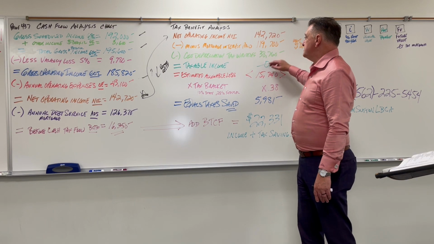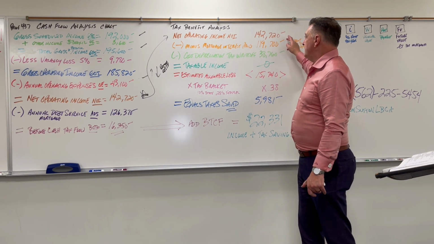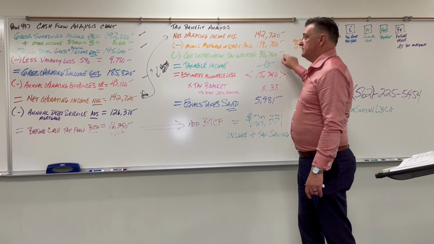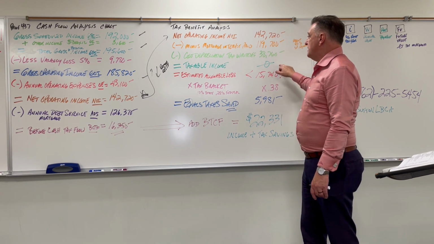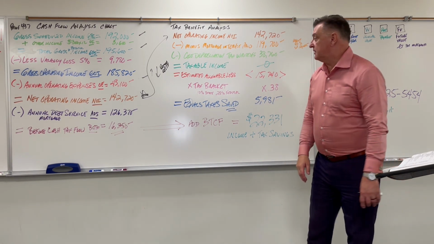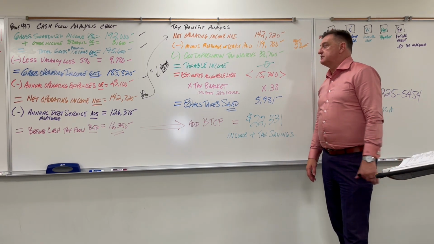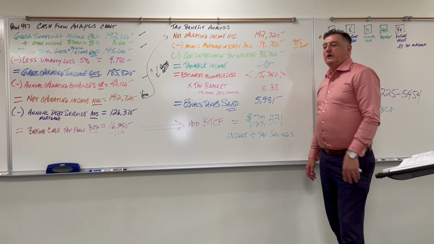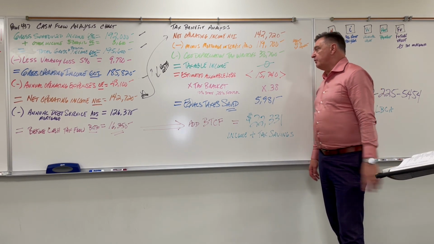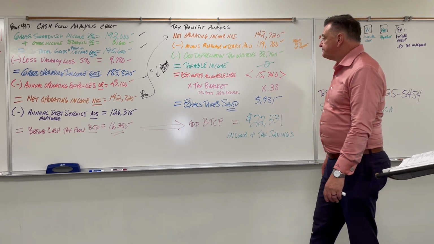And the reason is because even though they have the net income and they're doing this and they're doing that, it actually adds up to exceed, to make a 0. So they don't have any taxable income. Well, what's the point? Well, here's the point. They still have an income.